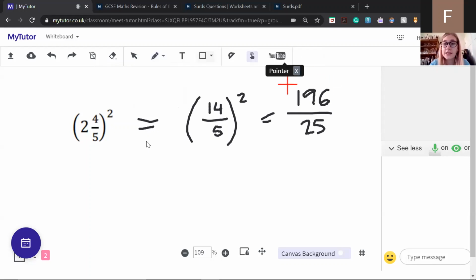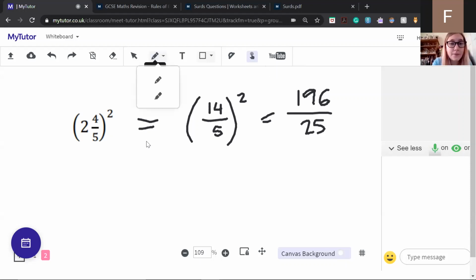That's 14 squared. I'd recommend knowing squares up to about 15 squared, just because when it comes to square rooting and stuff in surds questions, which we'll come to in a bit, and ones like this, if you have something to the power of a half, it's really useful if you can spot straight away that that's 14 squared. Just useful. So that's that.